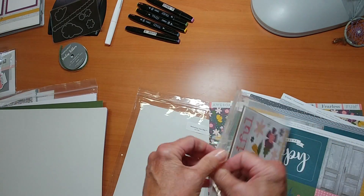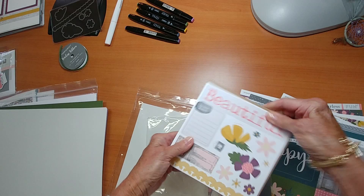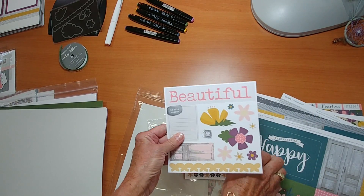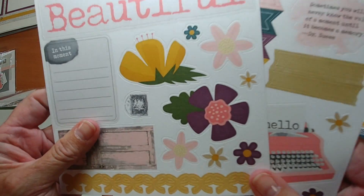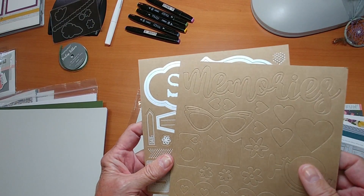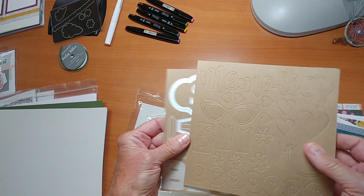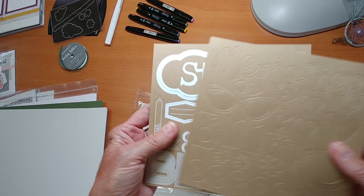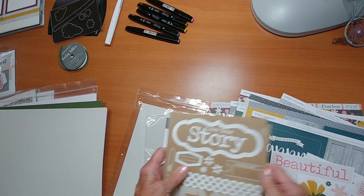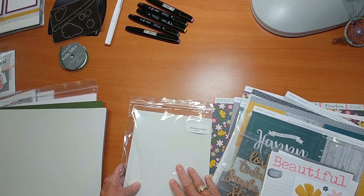And then we have complements. In this particular case, those are two sheets of stickers — very pretty stickers. As well as chipboard — it's more of a craft material than a chipboard, but it has almost the weight of chipboard, really nice. So that also comes in the kit. And then there are also a couple of sheets of cardstock.